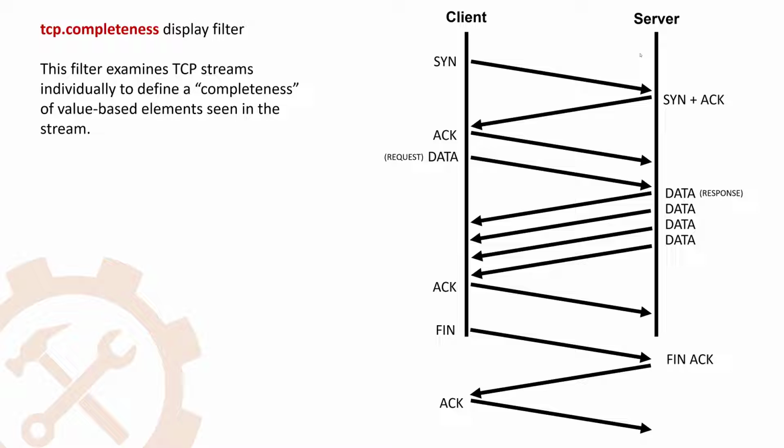It basically looks for things like, do I see a SYN? Do I see a SYN-ACK? Do we see an ACK? Do we see any data? A client request, in this example, would be considered data. Anything after the TCP header would be considered some sort of data that crossed the connection. When a server sends back a response, it would also see, okay, there's data there. It also looks at the FIN and FIN-ACK and the reset process.